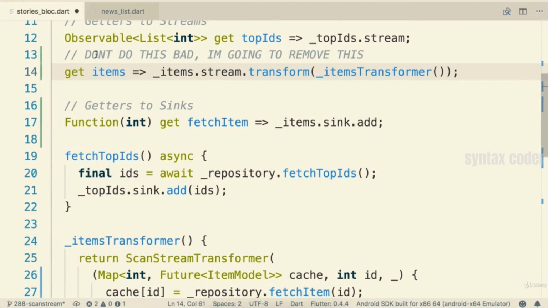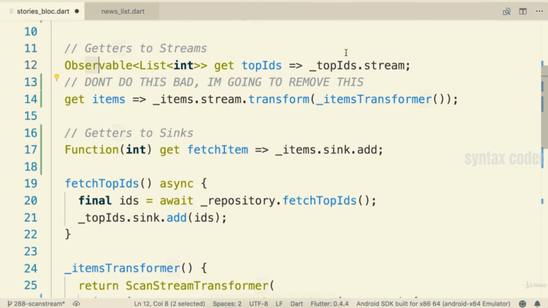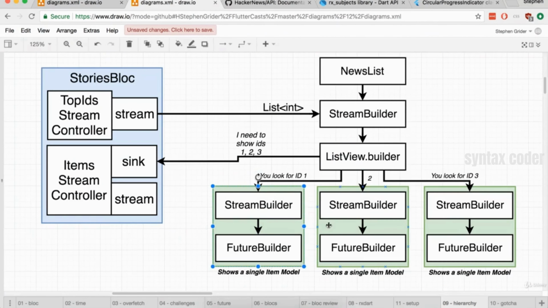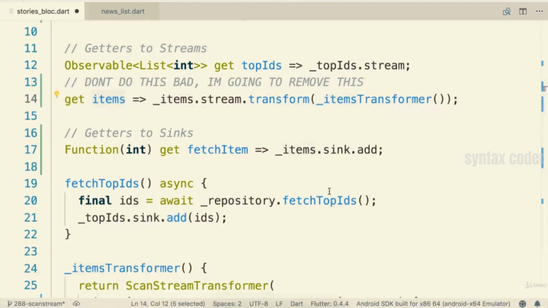Okay, so again, this is what we did previously, and it's even what we just did a second ago. But in this very particular case, it would not work the way we expect. So here's why. Every time a widget accesses this items getter, this line of code right here is going to be invoked. And without a doubt, we are going to have many widgets inside of our application that are trying to access this getter. Because remember, for every one of these widgets that we want to have showing an individual item model, they're all going to have stream builders that want to watch that stream. So without a doubt, many widgets are going to be trying to access that getter.